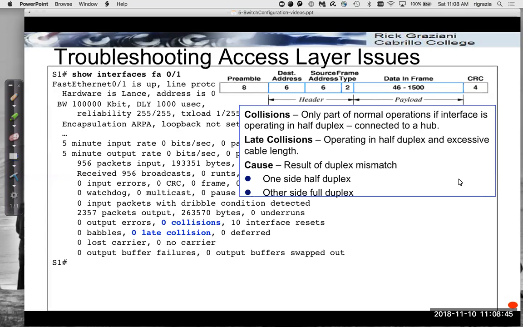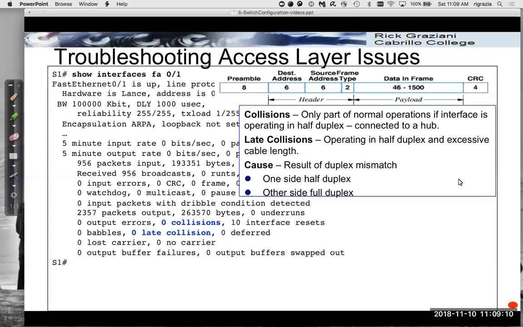Late collisions means that is a problem. That means the switch is detecting collisions after it should. That usually means the cable is longer than it should be. Again, that gets back to what I was talking about earlier, why we have minimum frame sizes and being able to detect a collision before the last bit of that frame goes out.